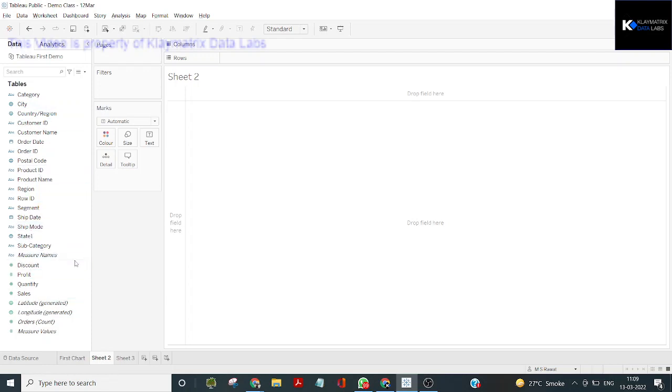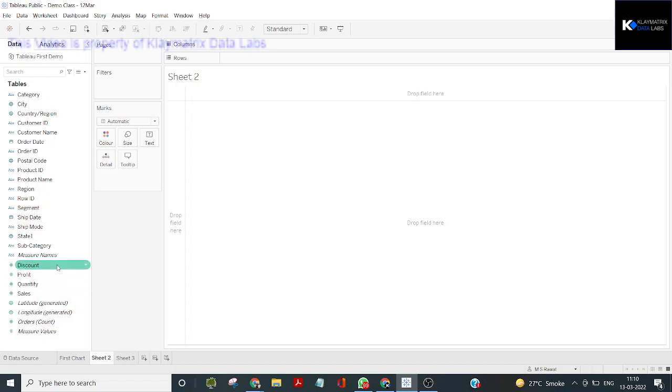The ones above this mild gray line are known as dimensions, and the ones below are measures. For a quick review, dimensions are things like strings, dates, names, locations, and measures are numeric values.